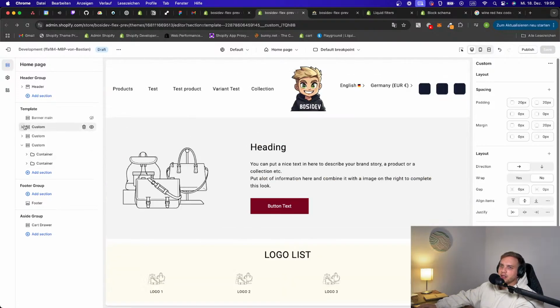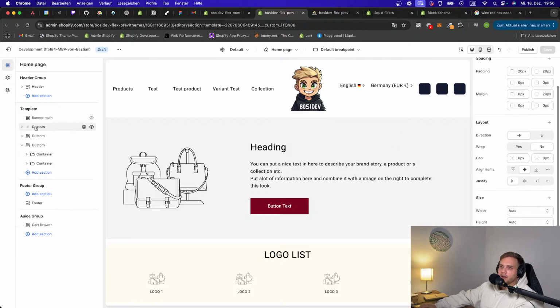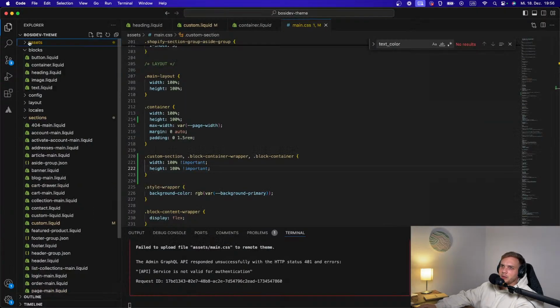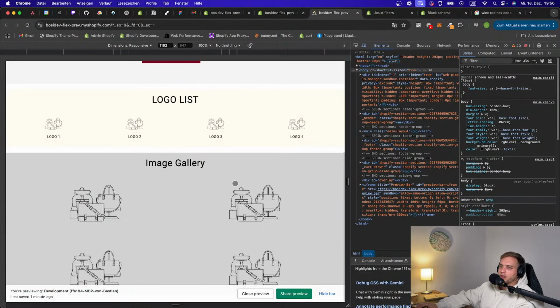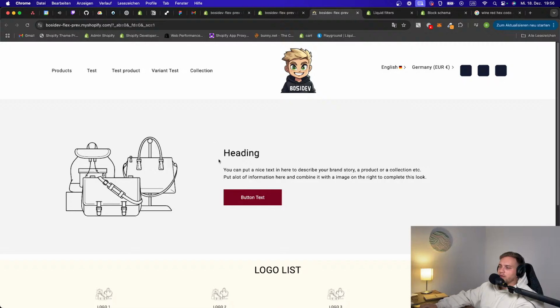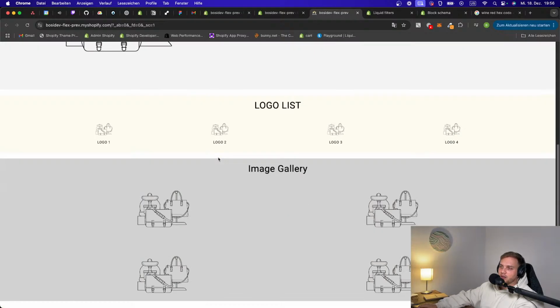But as you can see, just using the flex sections and theme blocks, what you can achieve with just basic blocks. How many blocks do I have now? I have a button, a container, a heading, image, and a text. And with these 5 blocks and a section where you can put in these blocks, you can build a lot of custom sections, which is really nice.